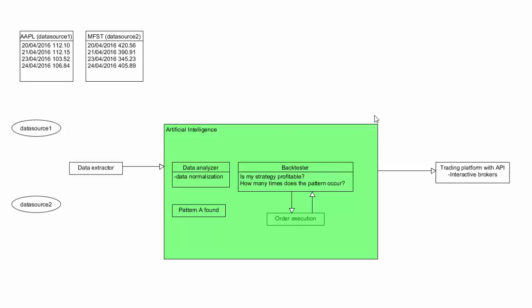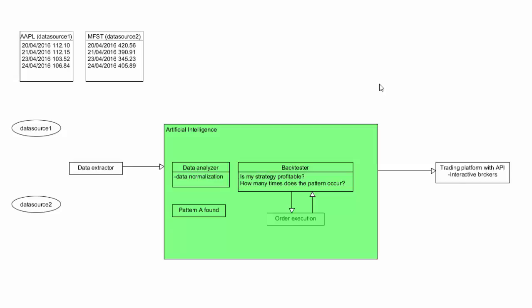There are two questions you have to ask yourself to be able to build a good backtester. Okay, I found this pattern. How many times do I see this pattern over some historical data? If the pattern reoccurs, whenever the stock of Apple goes up, the Microsoft stock goes up, even during crises or during the Great Depression, then it might be a good pattern to use. But the next thing you need to do is also see, is my pattern profitable?